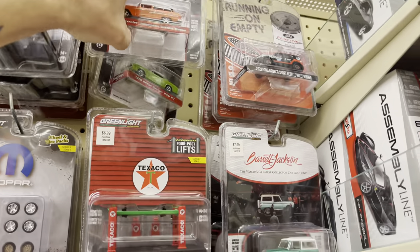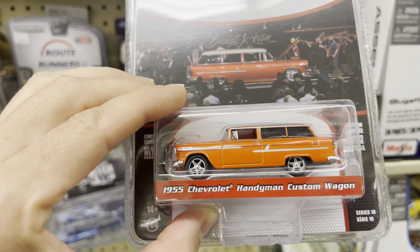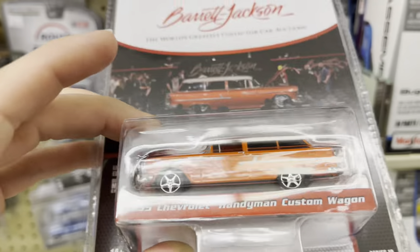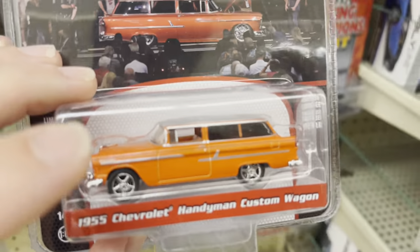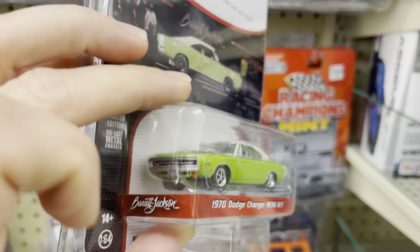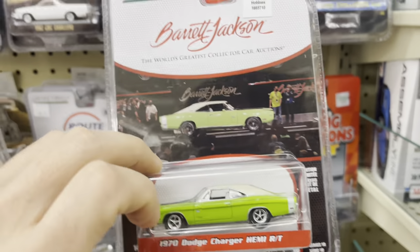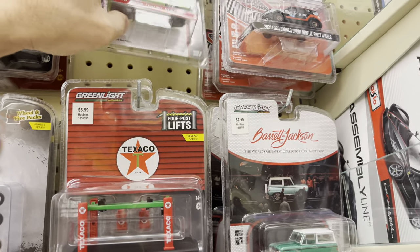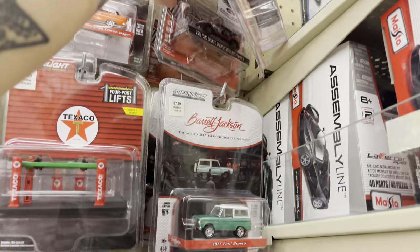Here is something new — they did get this in a recent delivery: a '55 Chevrolet Handyman custom wagon in orange. I like that they're doing some new cool colors; we're seeing a lot of orange stuff. And a '70 Charger R/T in a beautiful green color — it's not the green we would want but it's still pretty cool. I'm tempted, but I think I'm gonna leave it. I gotta be selective.